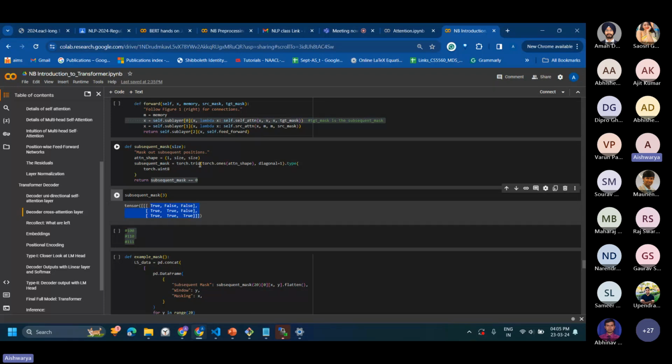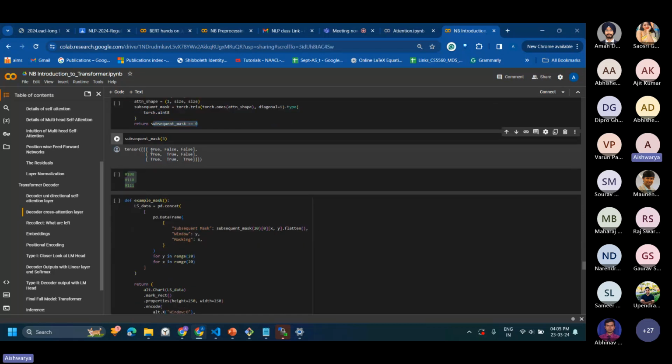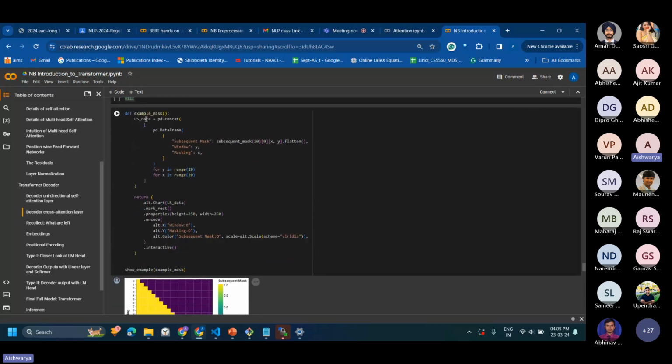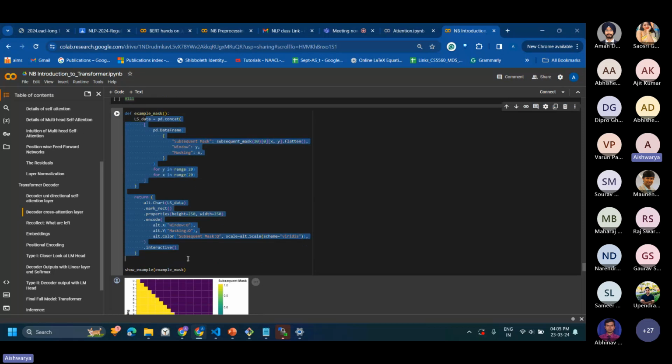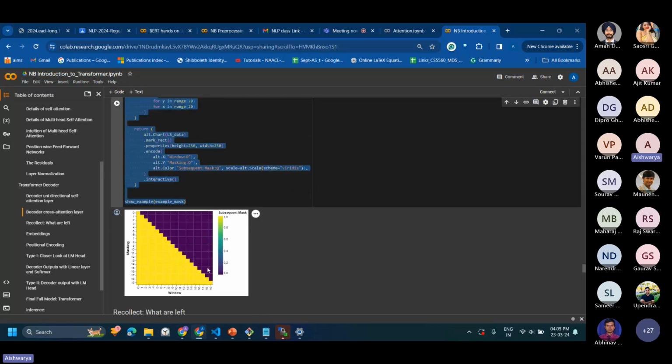Otherwise, another simple way is to put L over here, and then we don't need this additional masking step. Automatically you will get this. Since it was mentioned as upper triangular, you need to do this mask. Otherwise, if you use the lower triangular matrix, because that's what we want, we can directly get something like this. To visualize how it looks, this function is just for plotting the graph. It's not much relevant, but just in case you want to see. This is how the lower triangular matrix looks. Wherever it's yellow, it's considered 1, and wherever it's purple, that's 0.